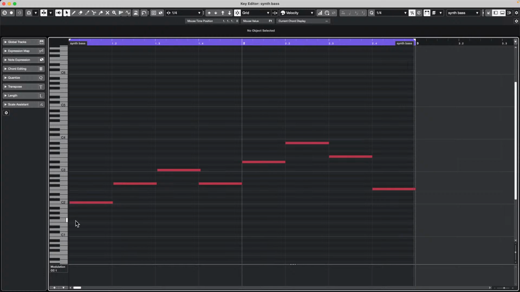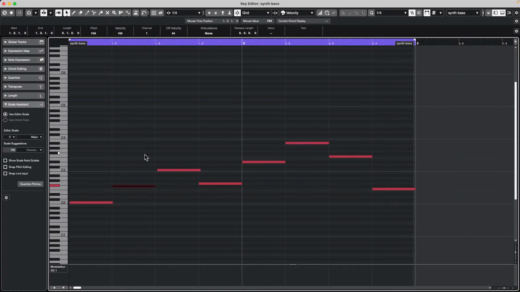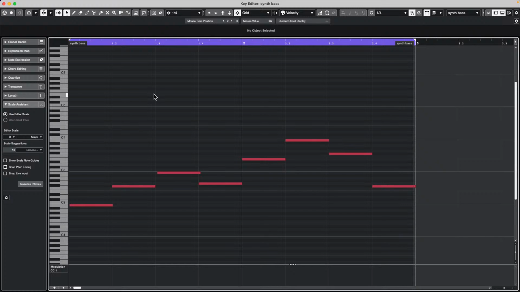If I wanted to, come over and say, okay, let's take each of these notes. And if I hold down, I could split. If I wanted to get rid of one, we could just double click on a particular note while it's drawing in. If I wanted to just hold down my up and down arrows, we could do that. We could also go to scale corrections to say, okay, I want this all to be in D major, and let's quantize the pitches. So we could just come right over here and quantize to particular keys.